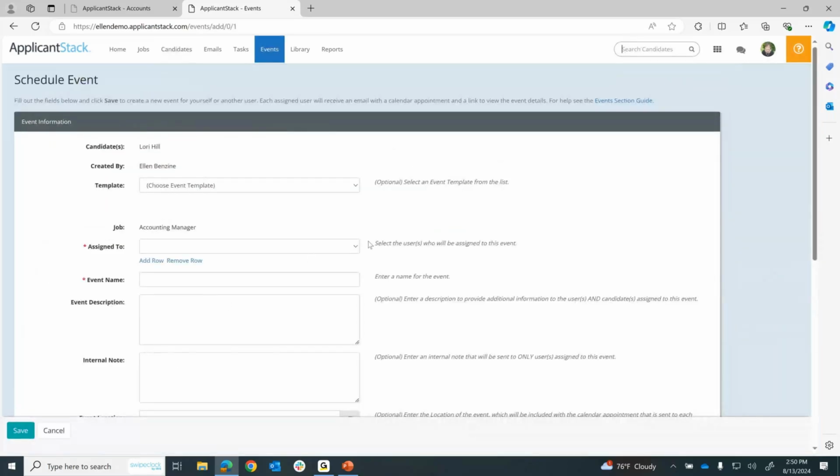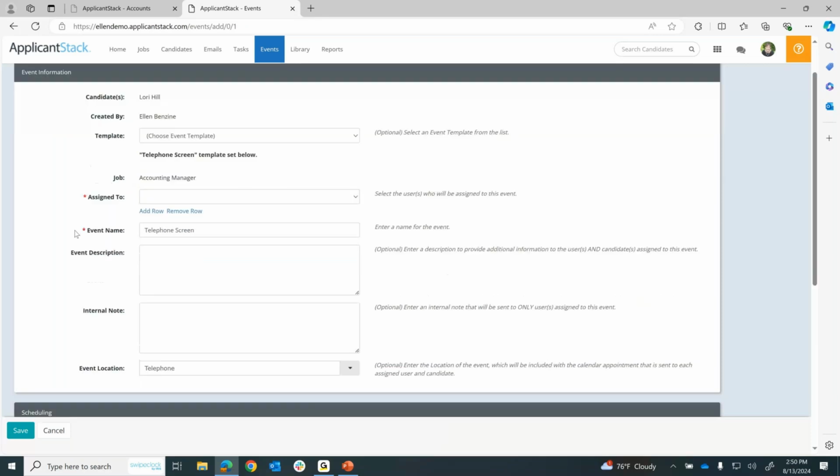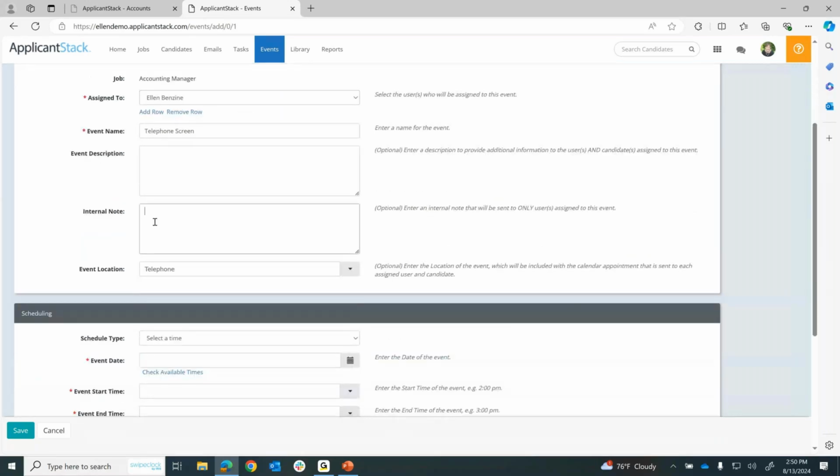I can again pull in the template. Here's my telephone screen template. Specify who the interview team is. And I think the question is here, Carol, internal note. This will only show to the ApplicantStack users. It will not show to the candidate.